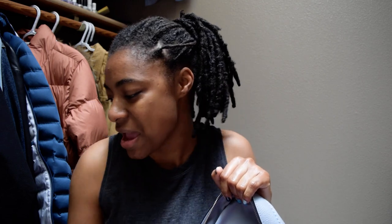I always have tissue because I have a runny nose year-round. I have some hand cream — this is by Claudie, it's okay. Hand sanitizer, because we know what time it is. This is where I keep my cash and extra credit cards. I also have this vintage beauty I recently got maybe two or three days ago — I keep coins in here and my house key. There's lip gloss — this is Pat McGrath Astral Flash Dance lip gloss — and my Smythson card holder for my driver's license and really important stuff.